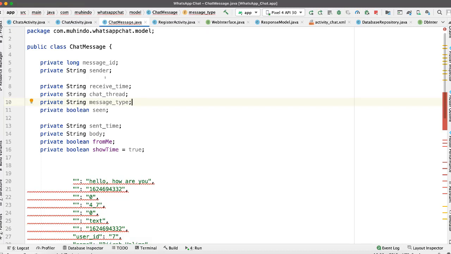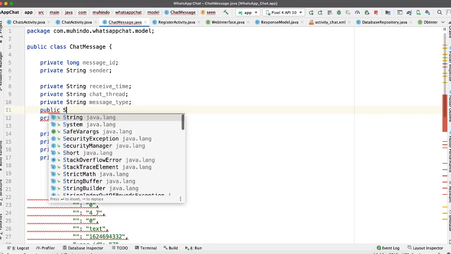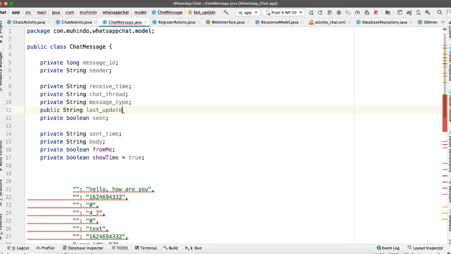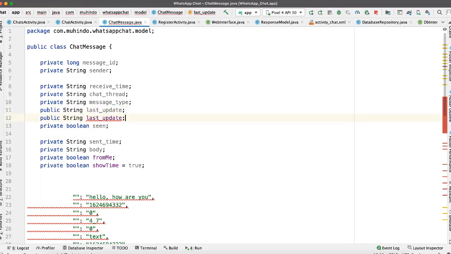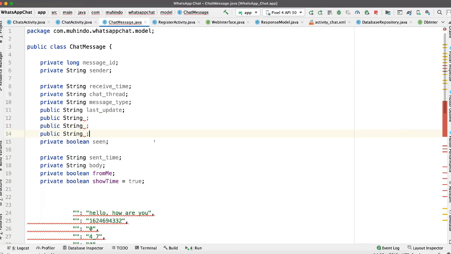We're keeping time as strings. Public string. This thing is not duplicating, so I have to write it manually. Our time is running. Okay, so last seen.